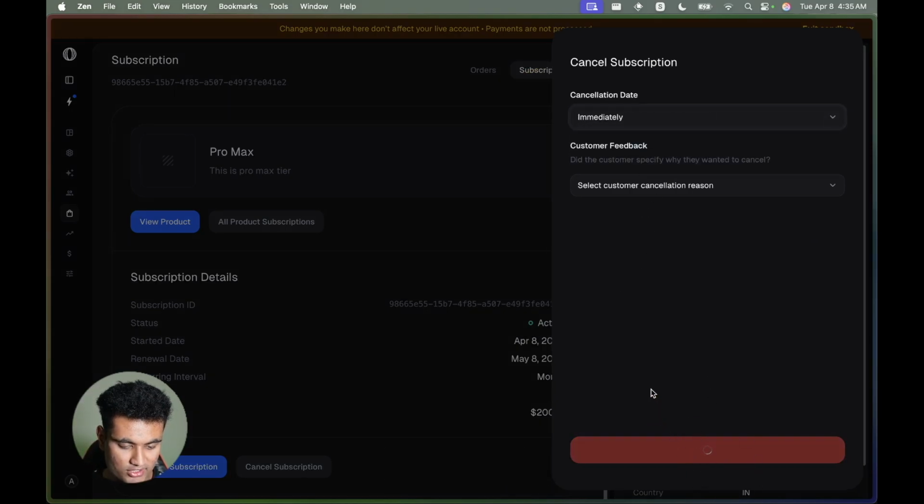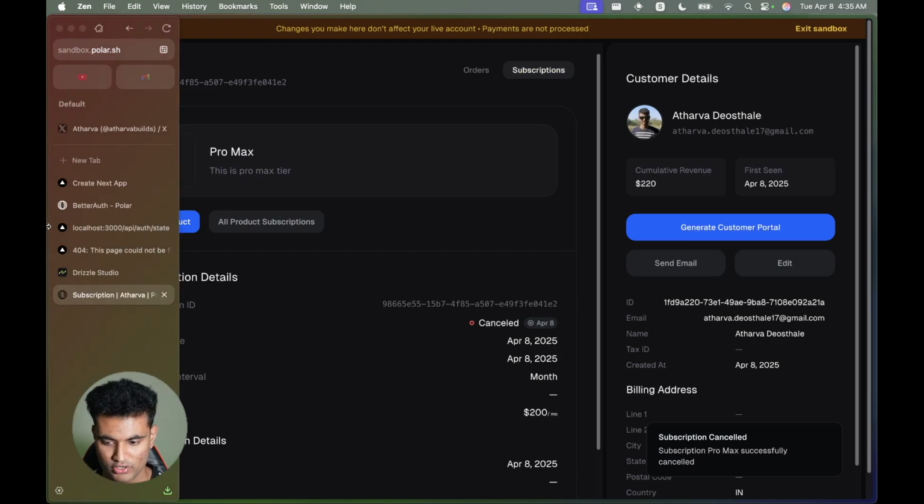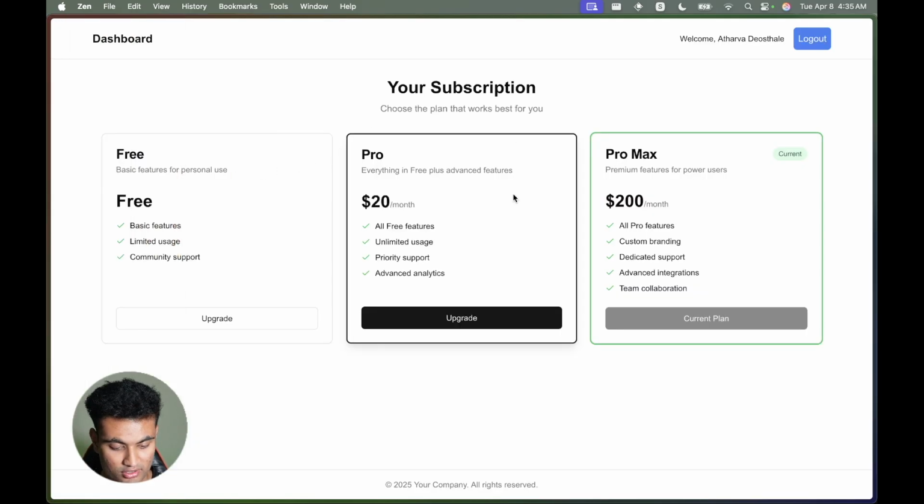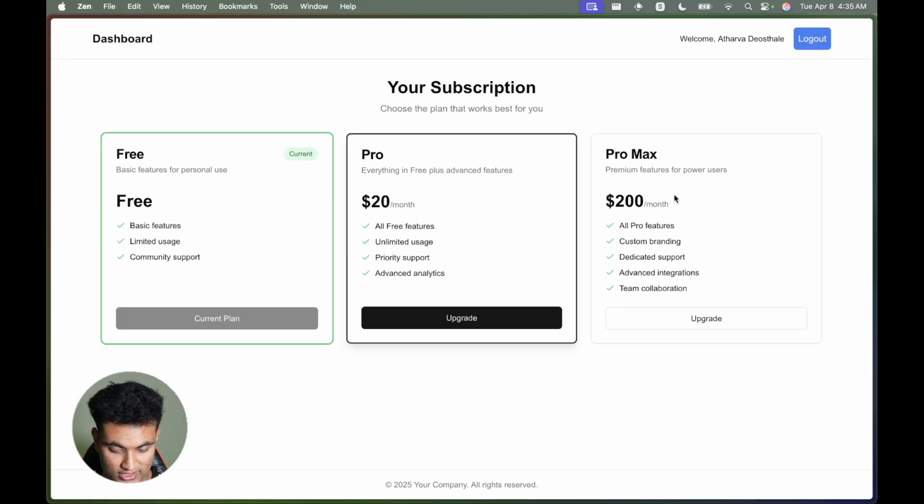So when you are canceling this, it will fire a webhook, and if you have a cache, it should get cleared. If you don't have your cache cleared at this point, whenever the user refreshes the page, it will keep getting stuck at Pro Max, and that's not great for you, because the user can keep using your stuff, and that would not be good. So make sure you use the cache stuff really wisely. That's why I'm not really covering that in this tutorial. If you want that tutorial, make sure you let me know in the comments.